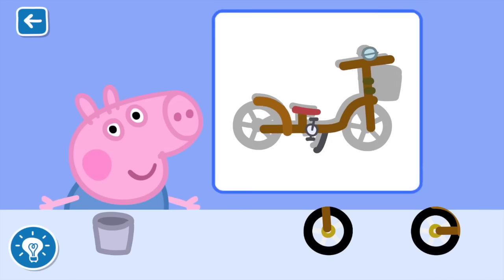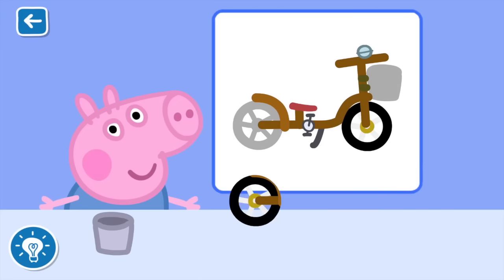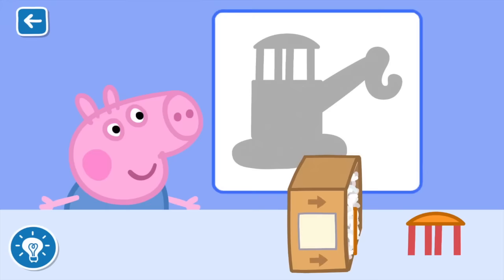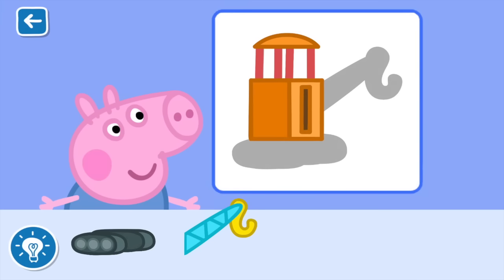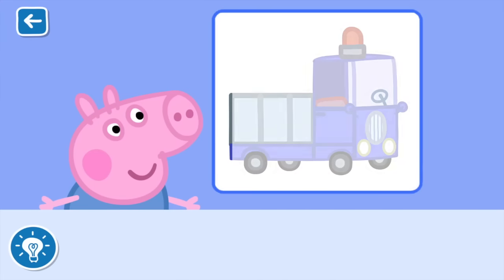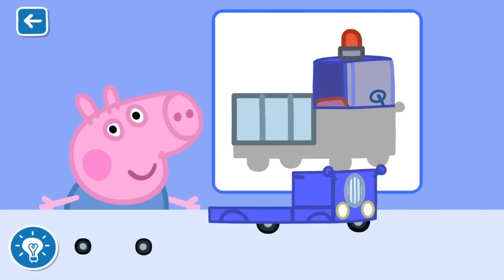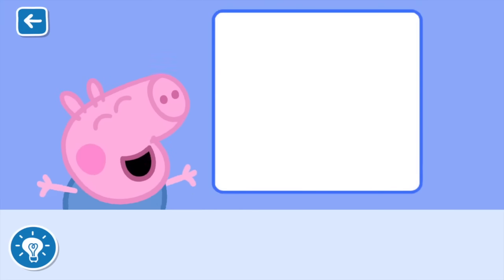Drag each piece into the correct place to build a toy for George. That is a great start. Perfect. George is very happy with his toy. It is really coming together. Perfect. Well done. You have built a fabulous toy for George. It is really cool. You are doing brilliantly. You have made George a happy little piggy.